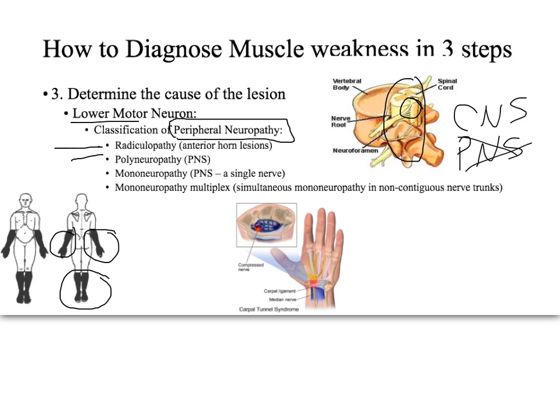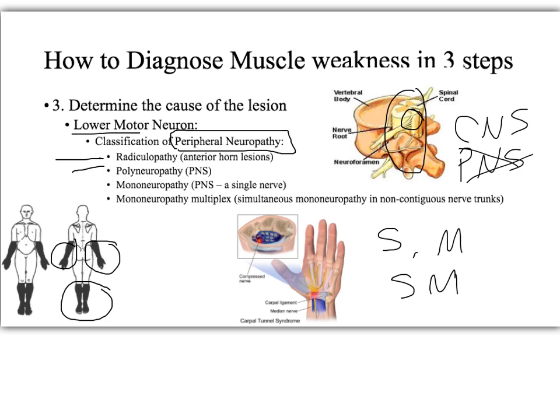It's important to know a polyneuropathy is not a problem with a specific nerve or a specific neuron. It can be sensory, or it can be motor, or it can be both. One of the patterns you want to look at with peripheral neuropathies is the sensory, motor, or both pattern. So if it's both, you want to say, is sensory greater than motor, or is motor greater than sensory? And that's another pattern you want to look at to help you identify the cause of the lesion.